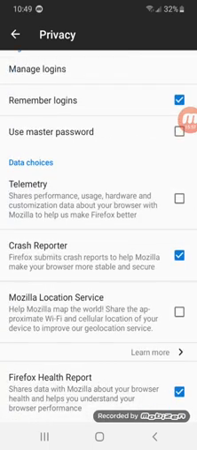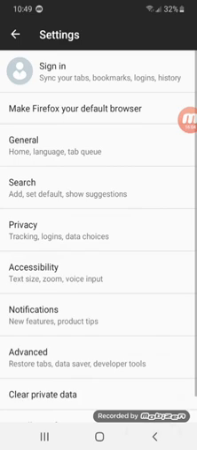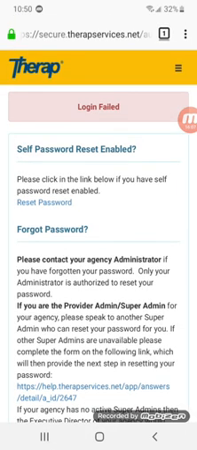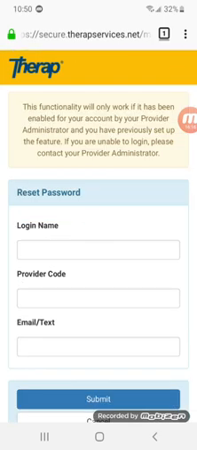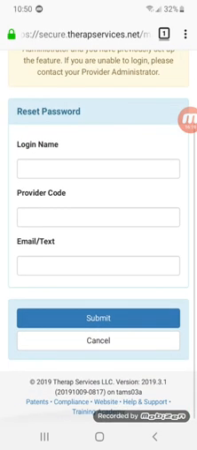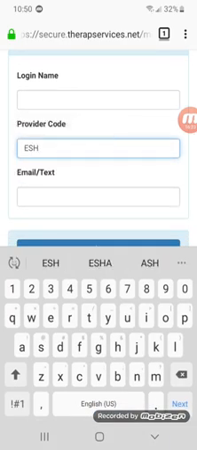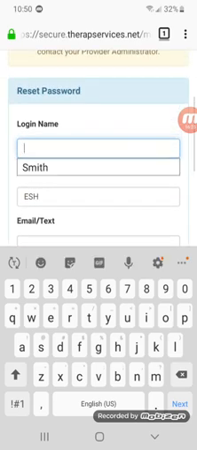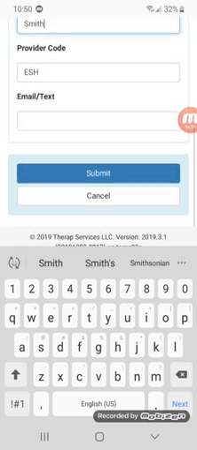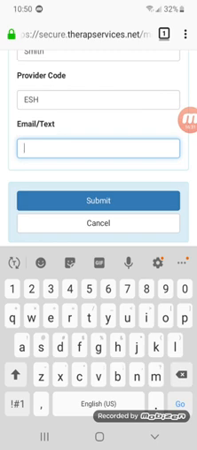It's the same thing when you do the Chronos. I don't think you can do the Chronos on your phone, but on the computer you can. The only way you can do Chronos is through a browser. So if you want to reset your password for Easter Seals, hit the password reset, then put in your login name, provider code, which should be this, your name, which should be this, email or text.